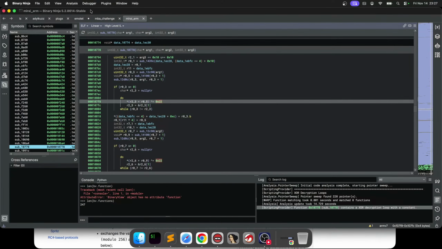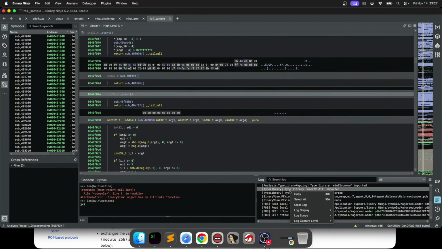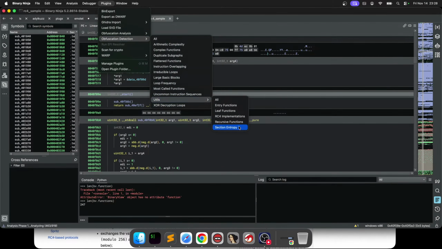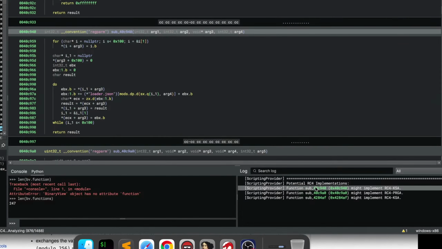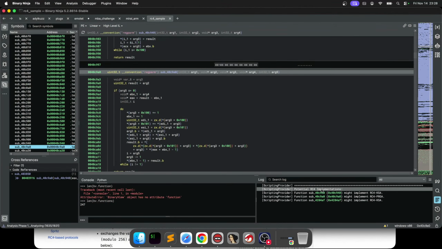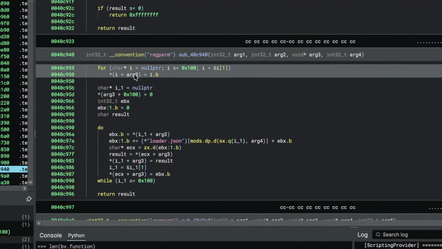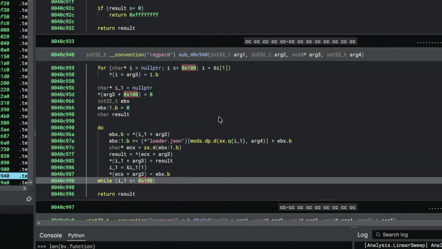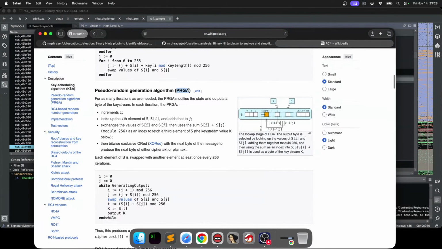And if we do so, for instance, let me open some malware sample which implements RC4. So plugins, obfuscation detection, utils, and then RC4 implementations. Okay. Then it finds this KSA here. And here it finds two KSAs, one of them is a false positive, the other is not. So if we take a look at this one and we check, okay, we have two loops, one loop, second loop, and both of them are taken 256 times. So that's pretty neat. Yes, and the other part of the algorithm, the PRGA, is often nearby.